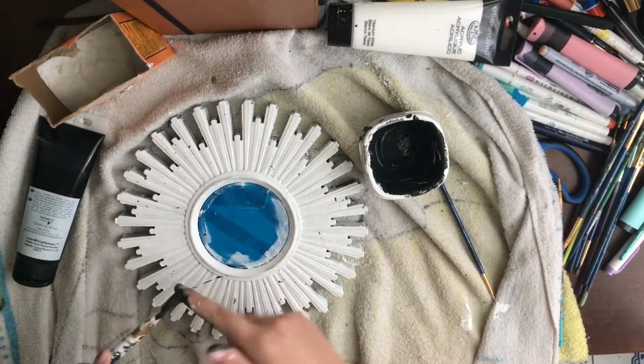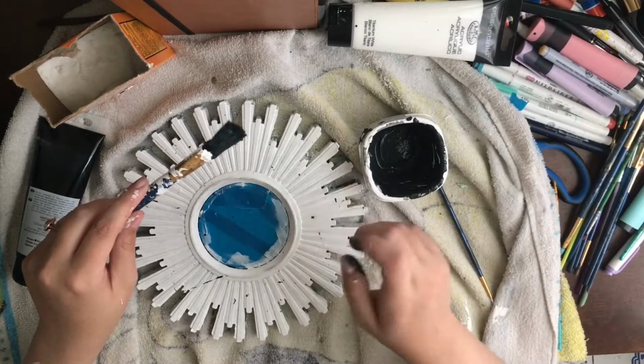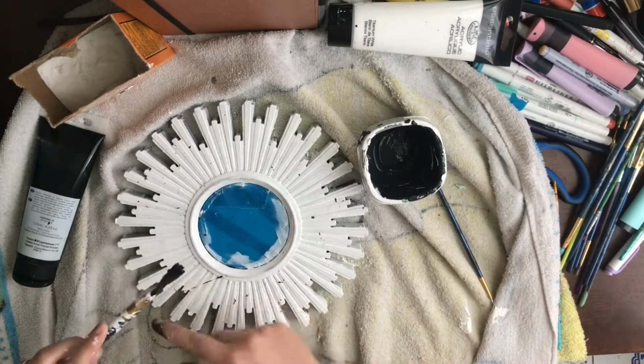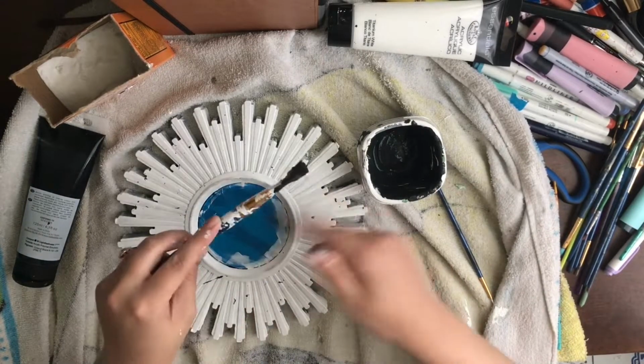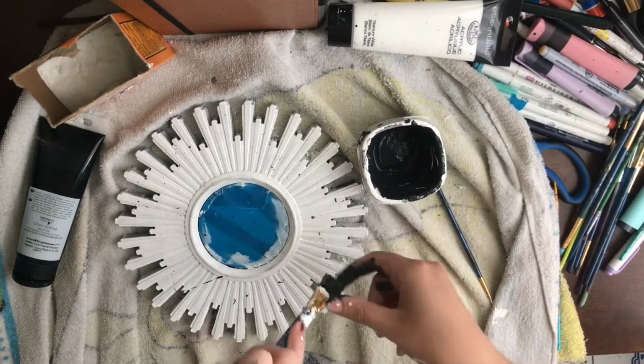But I realized it's probably not the smartest idea, and a better technique of doing this, instead of what I'm doing where I'm brushing my finger against it, is, how do I explain it? You basically act like you're going to throw the paintbrush, but you don't actually throw it, so you fling, that's a good word. You fling the paintbrush, and that makes the outcome better.